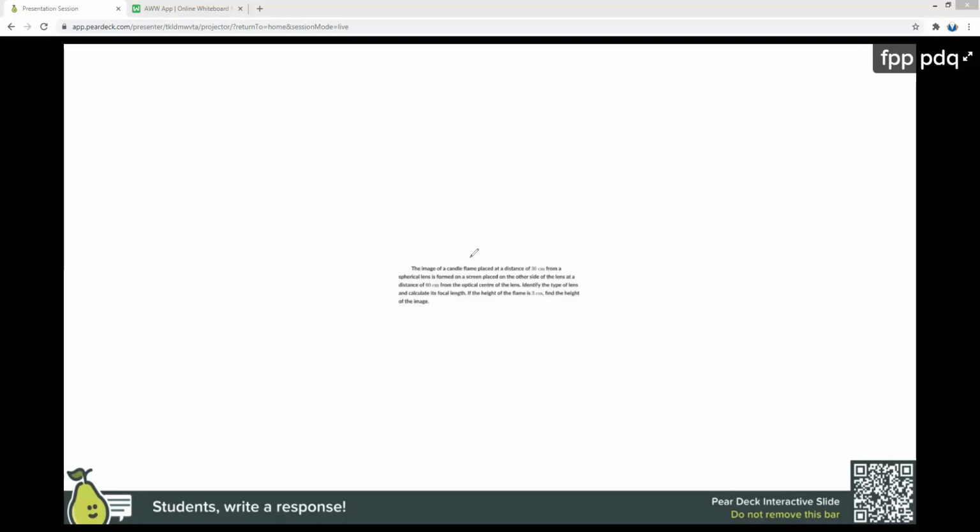Now, the sign convention is really important for you to solve the problems, and it differs between convex and concave. So over here, you got to know that it's formed on a screen, so it is a convex lens. That makes a huge difference. I can show you why. Over here, the object is at minus 30 centimeter. U is always minus. You can just keep that in your mind. This is where the changing point comes. V is plus 60 centimeter.